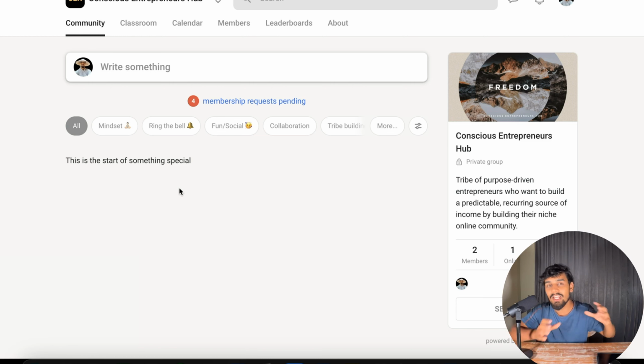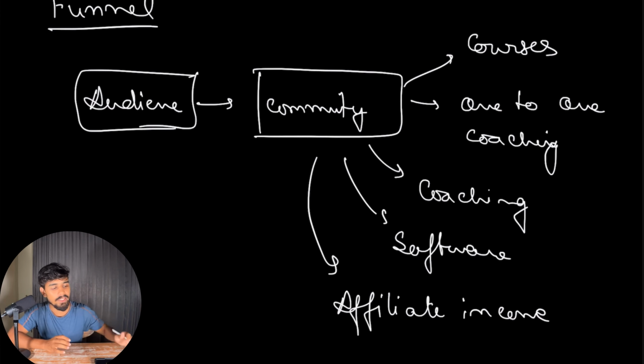That is the detailed version where I have shared different strategies for organically growing your community. So you do not need to pay any money for ads, and you can literally go from 0 to 100. So what I have done is I have created these 2 models, and depending on which stage of business you are in, you can choose one of them.